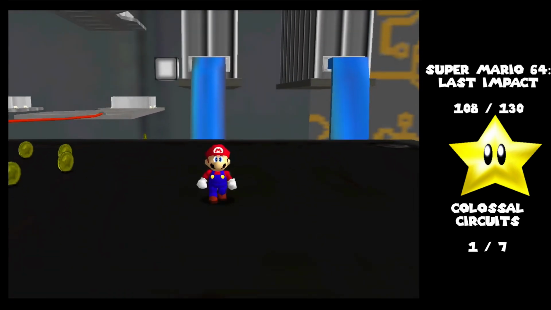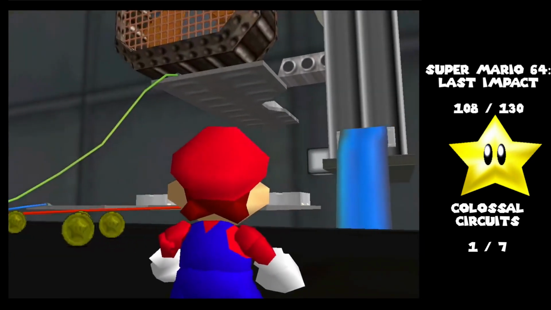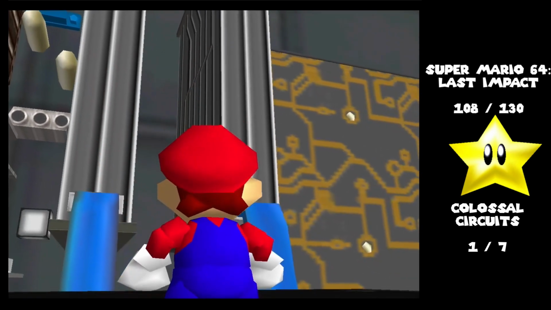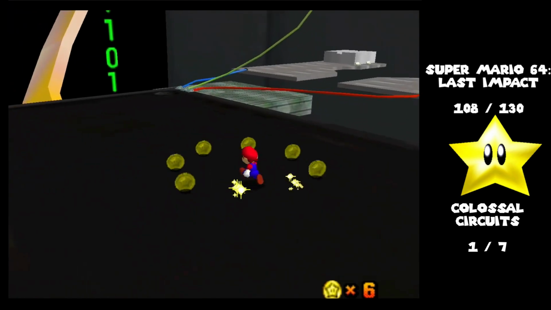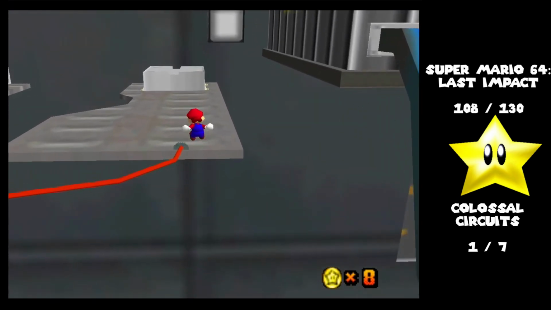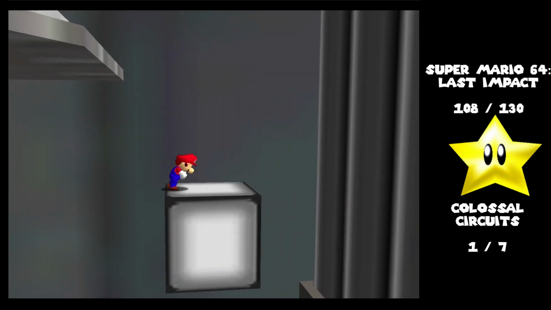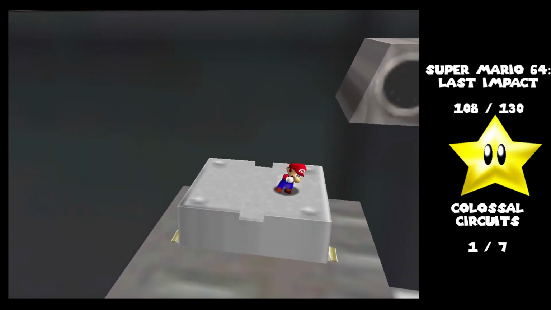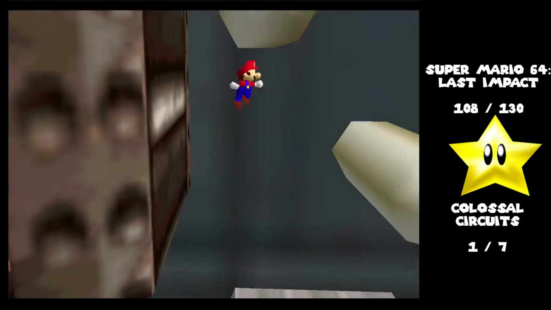Okay, that's not what we want to do. We also got spiders in here. Well, scuttlebugs, but we have normal scuttlebugs and spiders in this game, both versions recolored. But they're essentially the same thing. Okay, I think we want to go over here to where this red wire is connecting. Then hop up here. Up here. Up here. And then I think we can wall kick onto this.